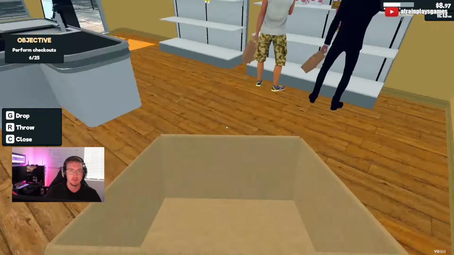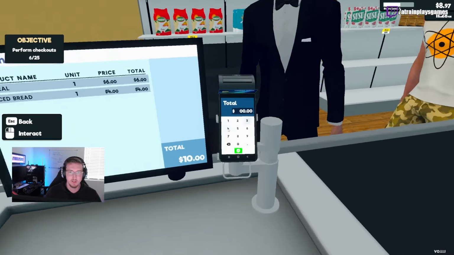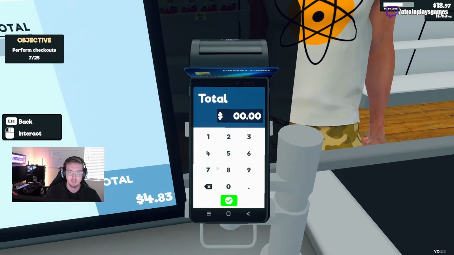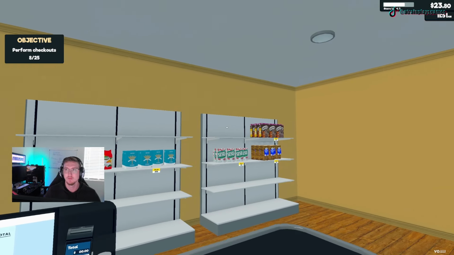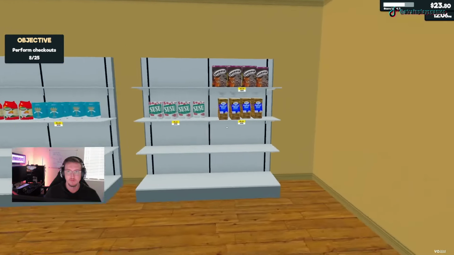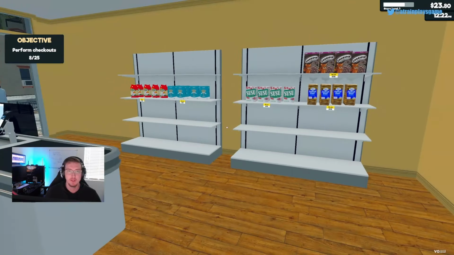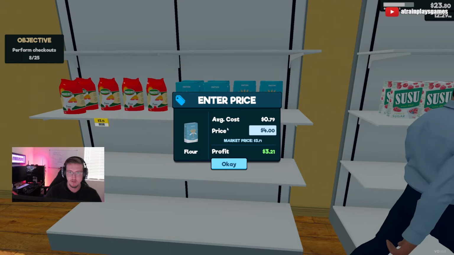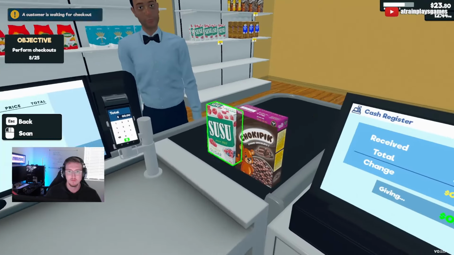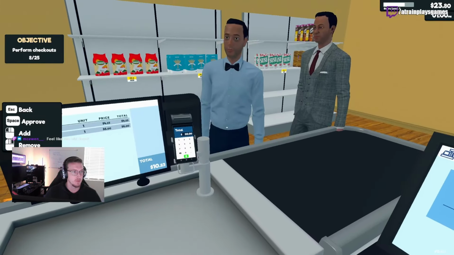$6. Nice try, buddy. I hope I got that up before... I'm coming. Bread and cereal. $10. Right there, bud. Jimmy Neutron. $4.83. And there we go. $4.20. Yeah. See what happens. $4.02. Okay. All right, change 17 cents. How do I, approve? Okay.